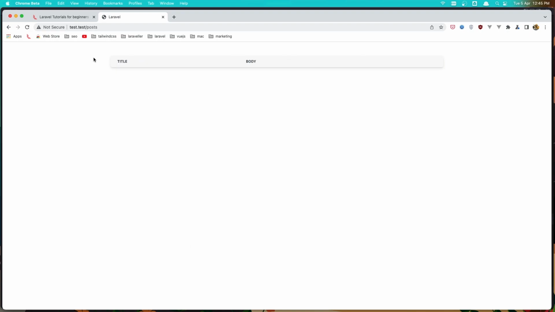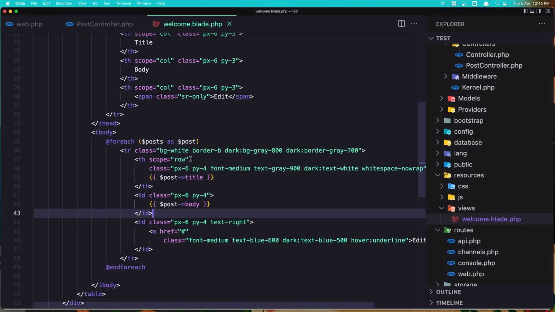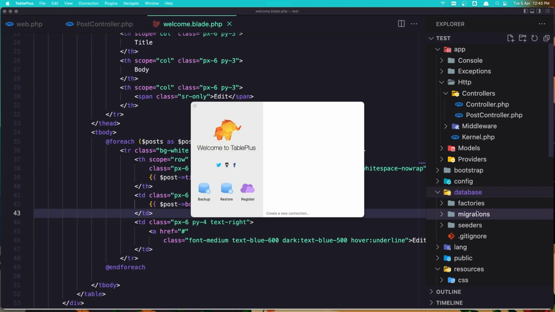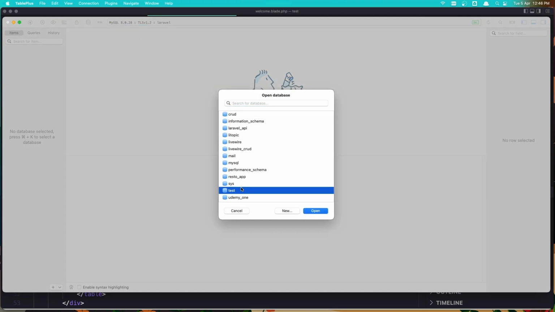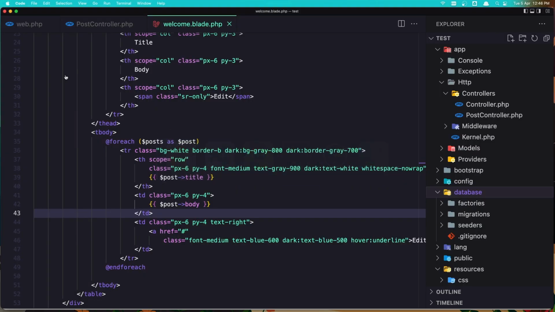And why we don't have all the posts? Because I didn't add it. So if I open the table plus, I forgot to add it in the seeders, the factory. So let's go here and open the test database. In the post, we don't have anything here.